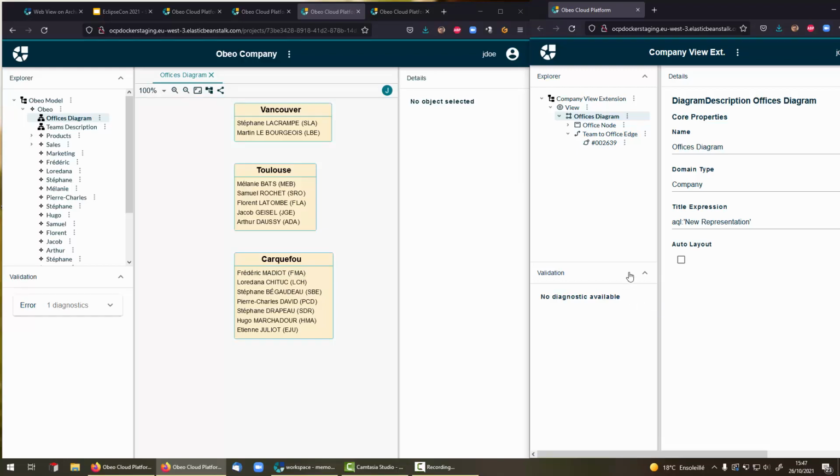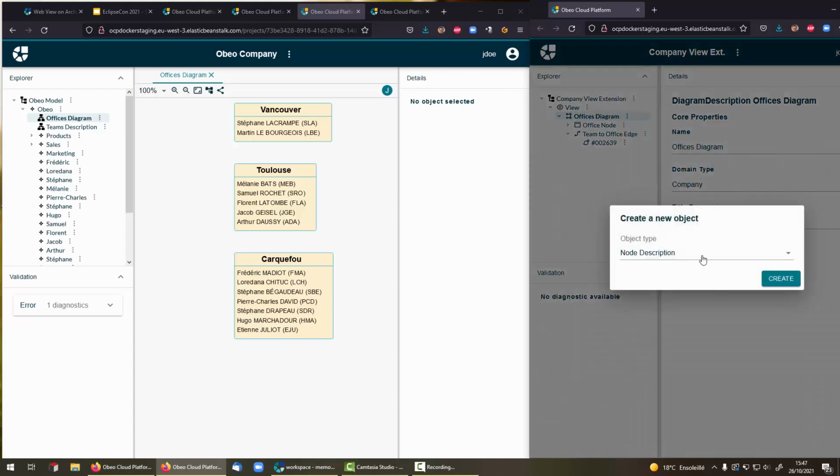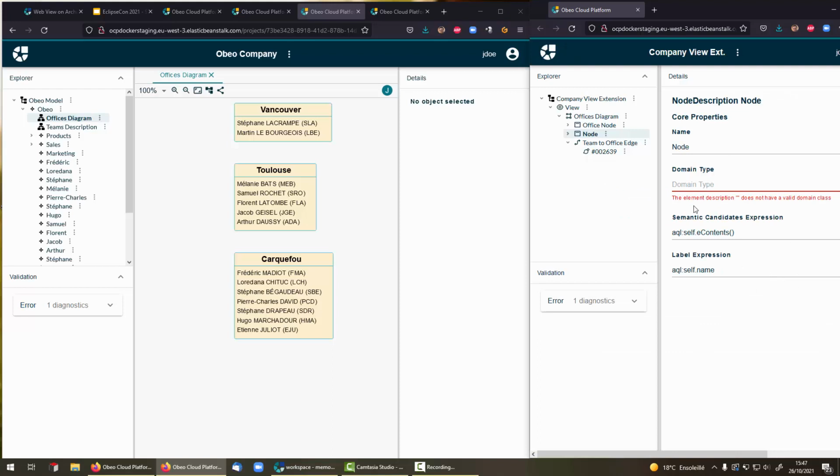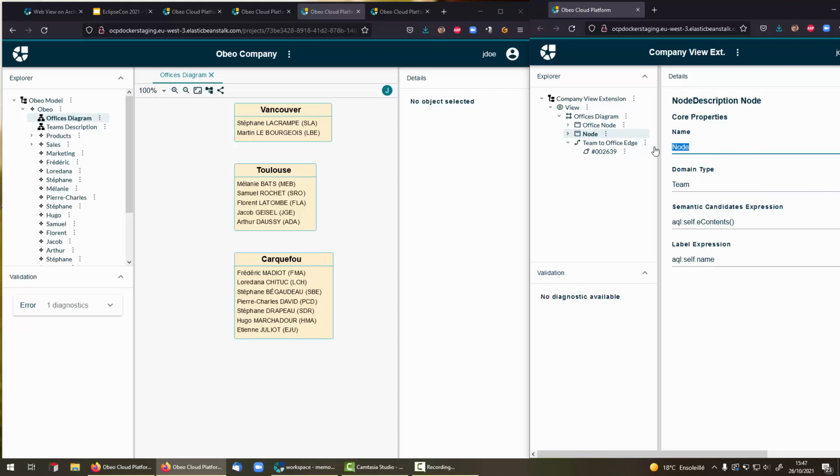On the right side, I have the definition of my diagram extensions, and I want to create a new object, and I'll say that it will be for each team. I will name it each team, and here is how I can query the list of the teams.